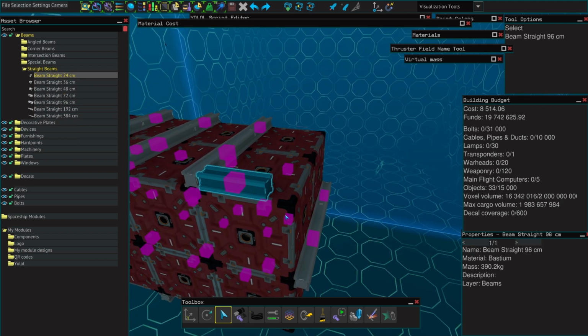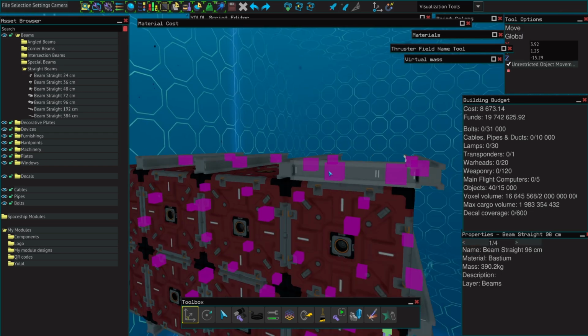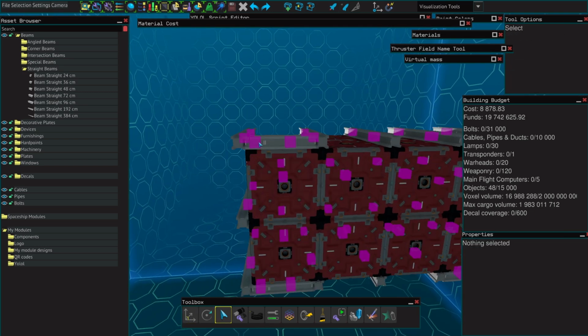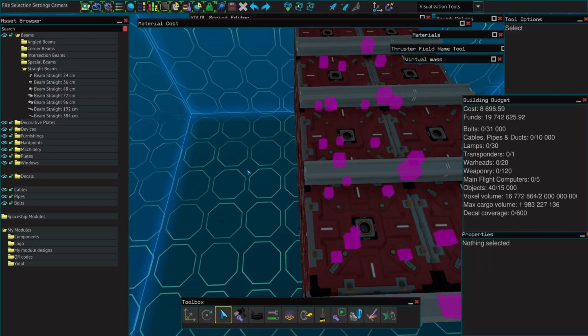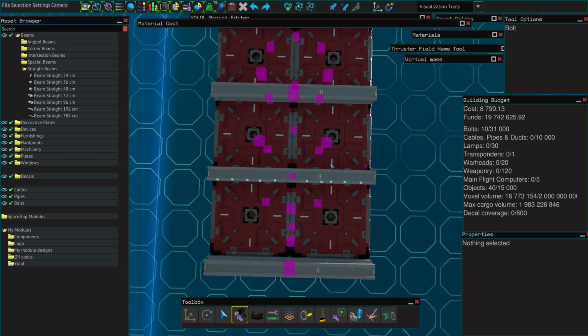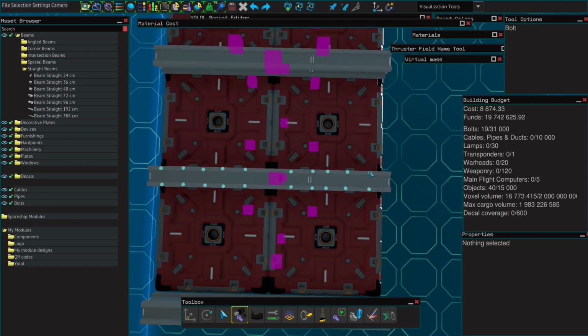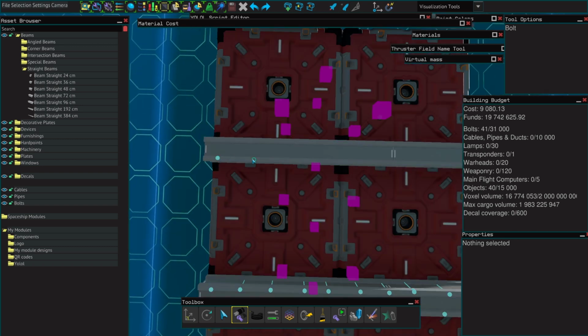Now, since I'm not auto-bolting these crates, I do not want to spend too much time bolting them by hand. So what you see me do right now is a small section containing 8 crates that I'm going to be bolting very generously, which is then going to allow me to copy paste it as many times as needed, and thus have a good durability with my ship and do not have any troubles with auto-bolting.